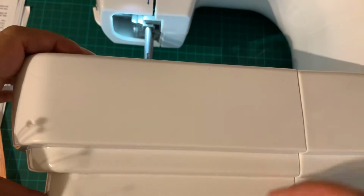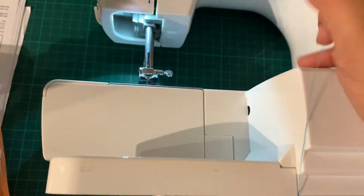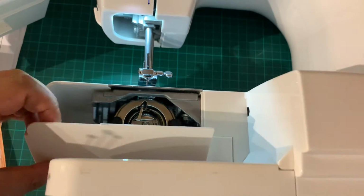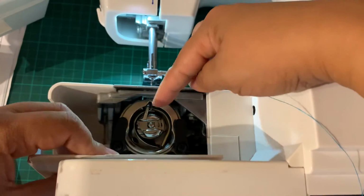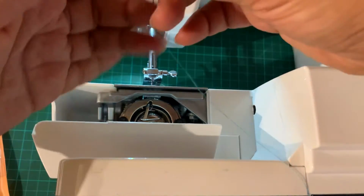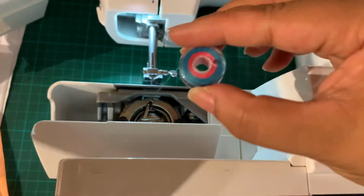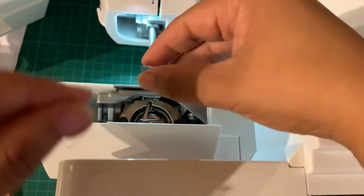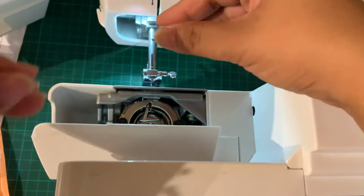So your machine will look different than mine, but it's basically the same principle. Okay, so mine, the bobbin goes here underneath, whereas yours will be there. All you need to do is to make sure that the thread is on the left side and then you pop it in. Put it in the machine.